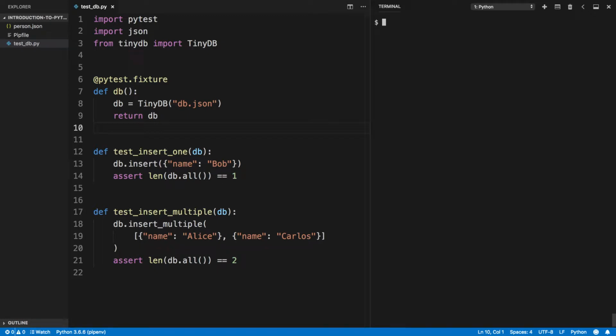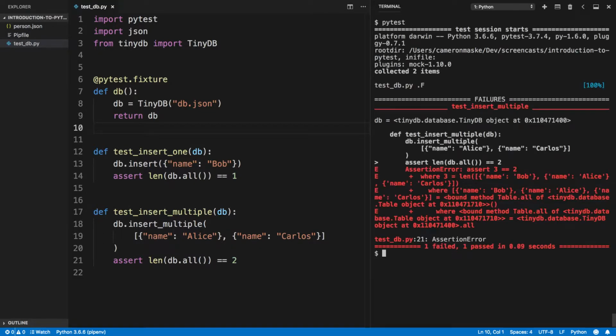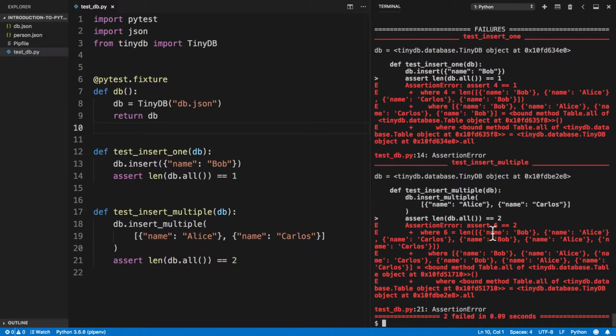You want to keep your test functions isolated. Sometimes that means taking extra steps to clean up certain conditions you've set up for the test to run, so that they don't bleed over into other tests. In this example, when we run the test, they fail, and that's because we have a database whose state persists across all of the tests. So anytime we insert some data, it sticks around.